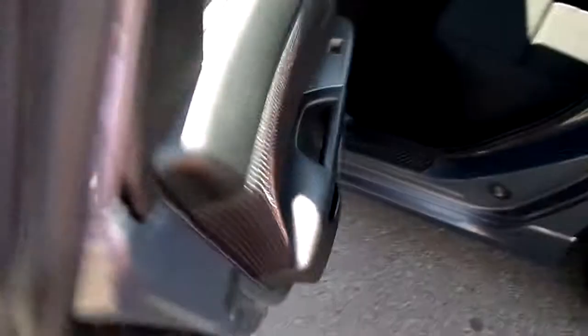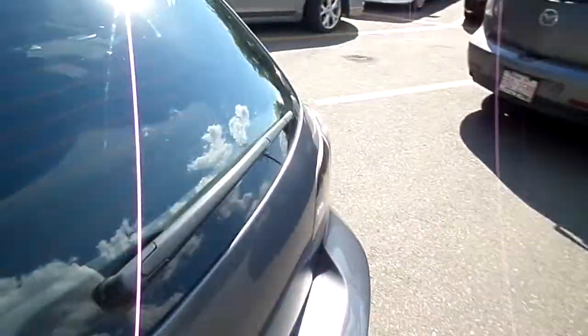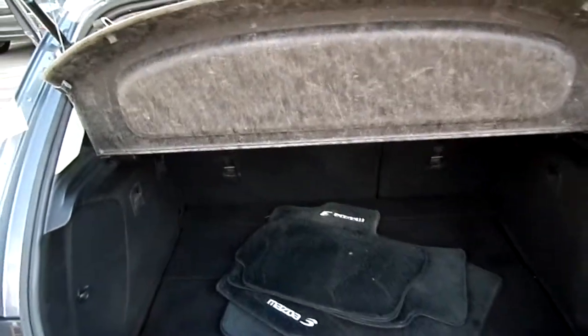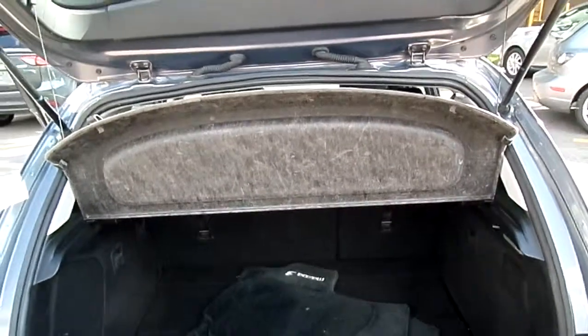Let's have a look at the back here. Interior in the back looks like it's hardly ever been used. Rear seat's got a fold-down armrest with cup holders. The Mazda 3 Sport hatchback offers some nice space here in the back for cargo. Folding the seats down, you can fit a bicycle back here or any kind of other gear you're carrying around. This cover here is removable — you can leave that at home.